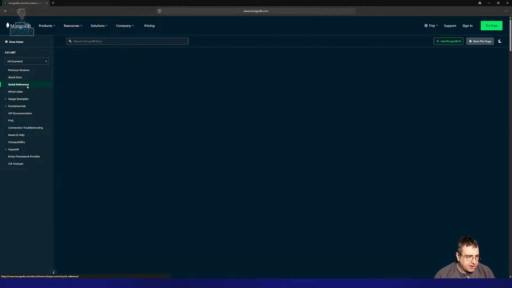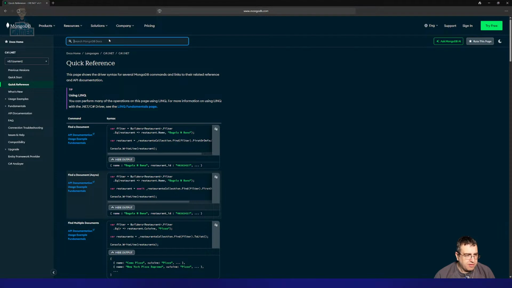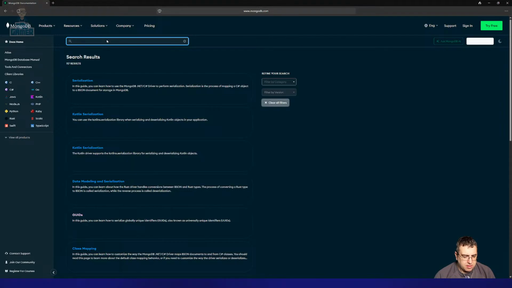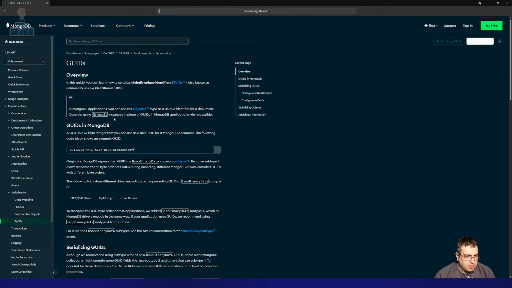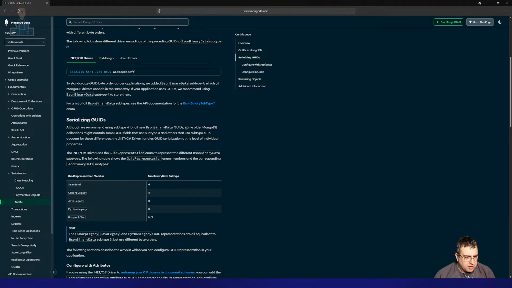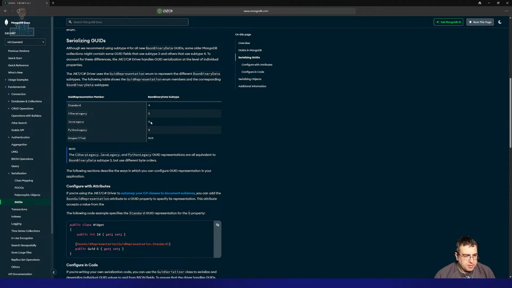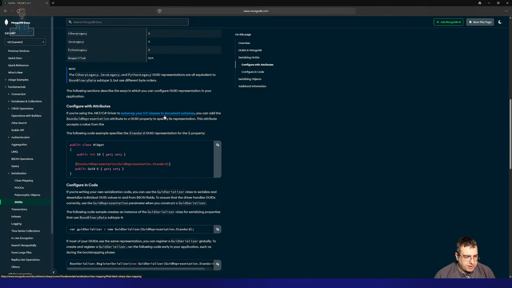Okay, so what I'm trying to find here is the serializer. Let's do GUIDs, serializing GUIDs. So they have this subtype 3, and theirs is default 4.